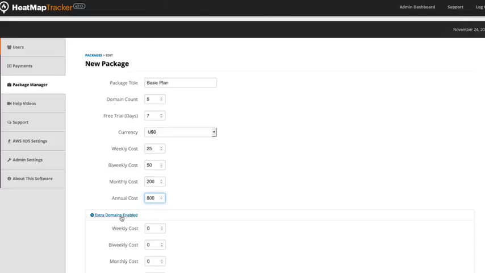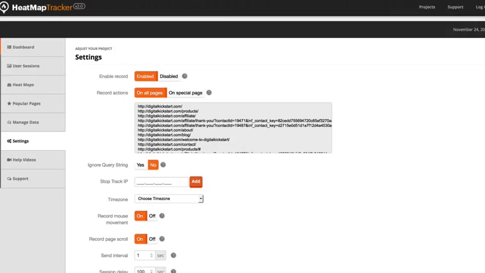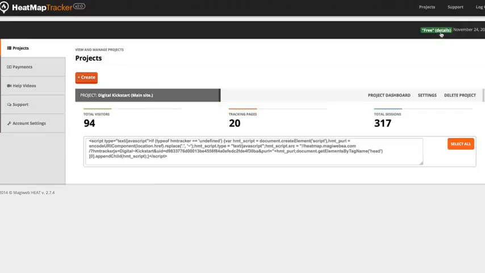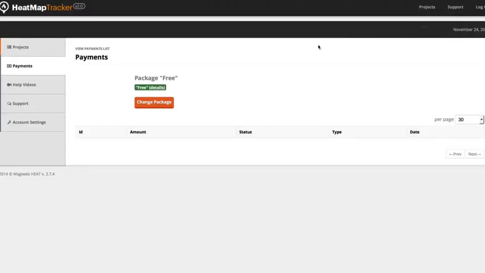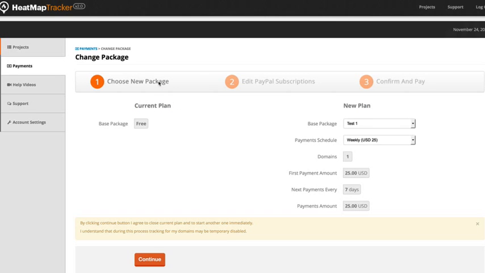Now, you can also add extra domains if you want to as well. Okay, now I'm just going to not choose that. And so if I go into a user's area here, right now this is just a free user, but if you were actually charging your client, you can click here, and this is where they can control their payments. Obviously, this is a free installation, but if I was charging, you can click here and you'll see we have this little wizard where they choose the package that they want.